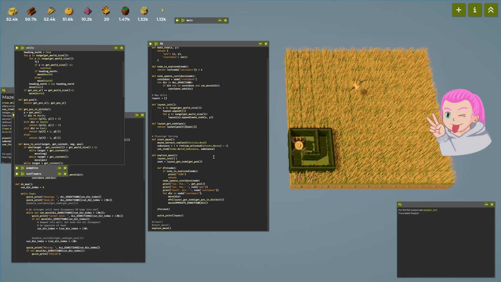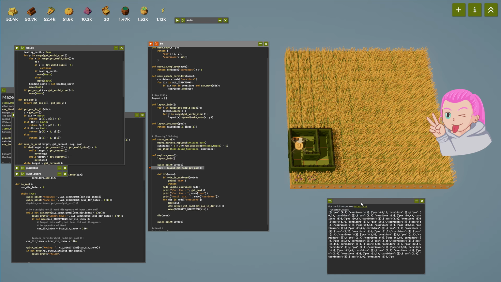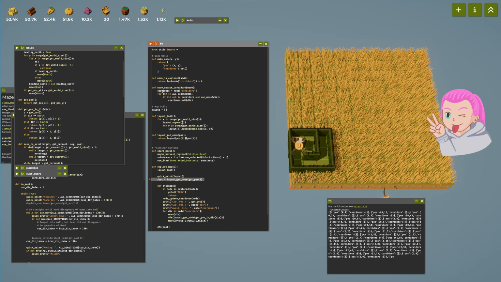I want to print the layout after initialization, just to see where we're at. That is very big. Okay, that's because we use the world size here.